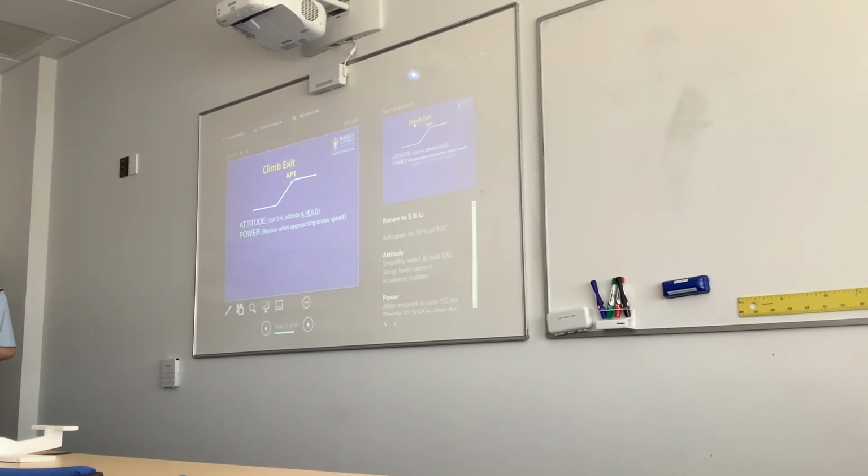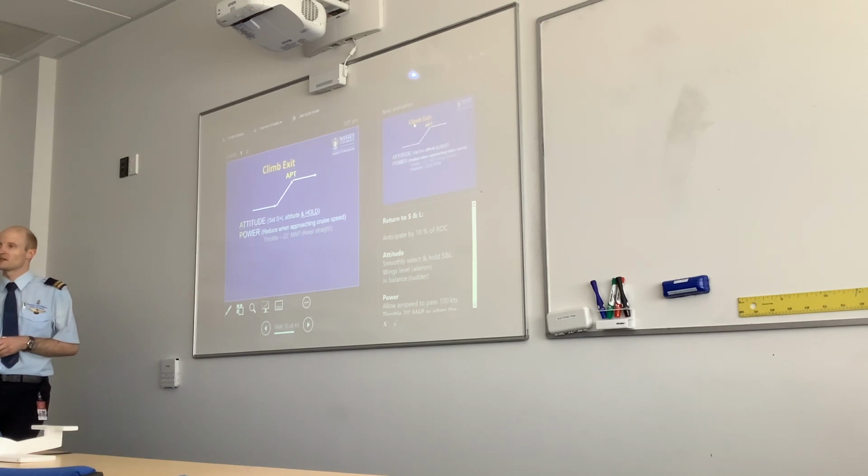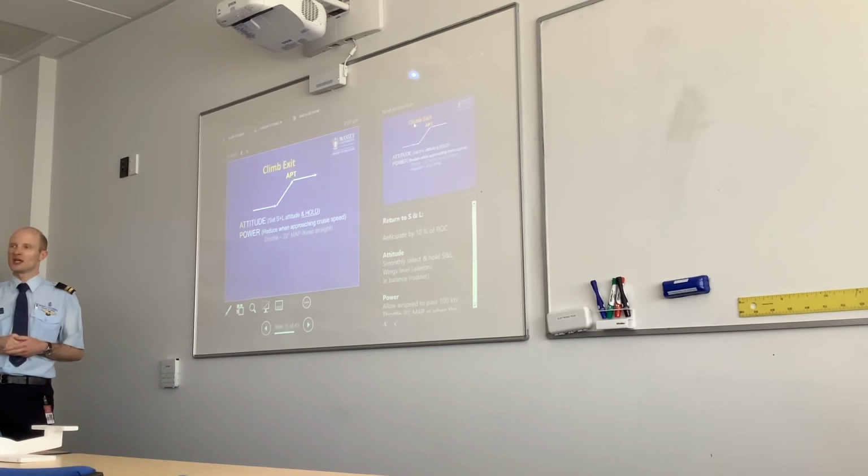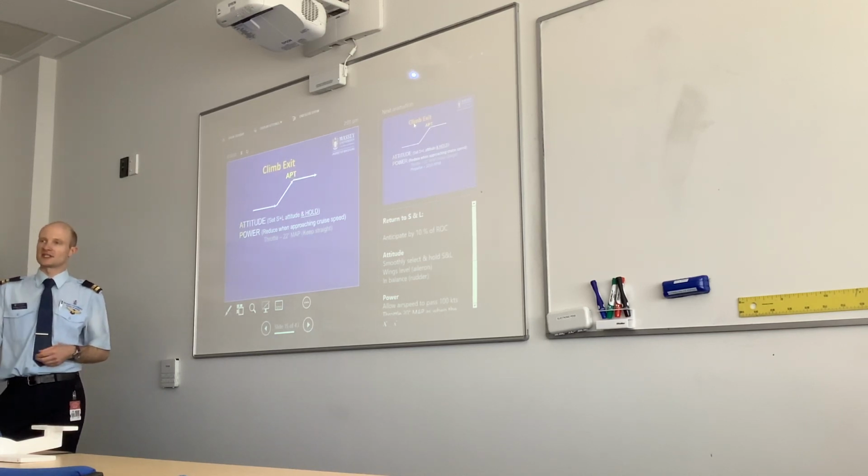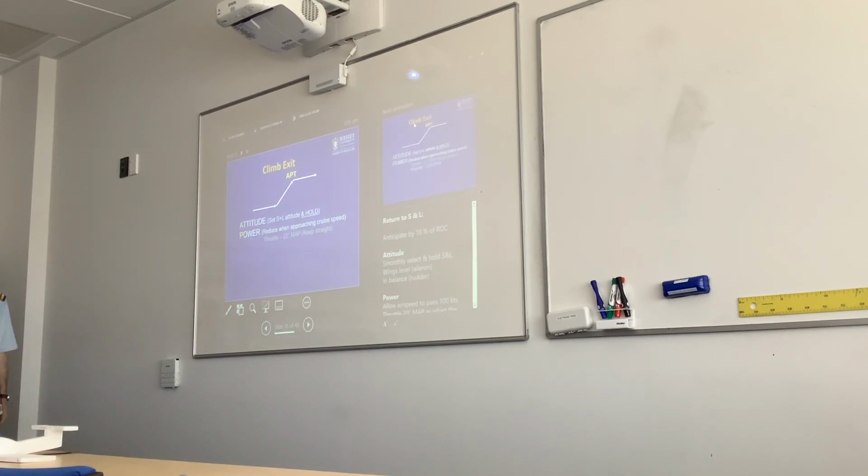We might set our training power setting, and we do this from left to right. So we'll reduce the manifold pressure to 22 inches. Remember, keep straight as you do that. And a little trick for you as well, you can tell your students, is actually if they reduce it to 20 inches, by the time you put the prop lever back, it increases up to about 22. Up to you whether you tell them that. It just means they've got to go back and fine tune it again. Just something that I do, it's your choice.